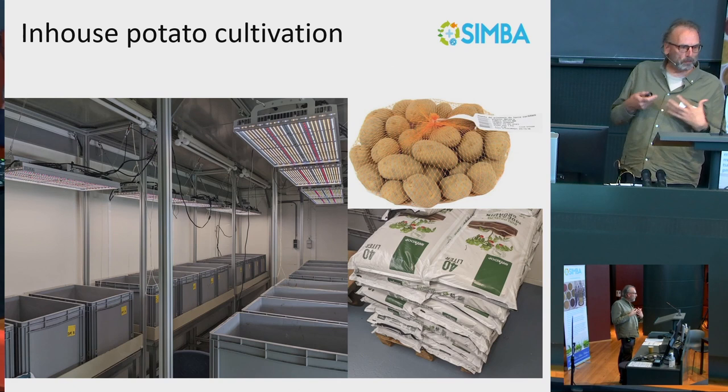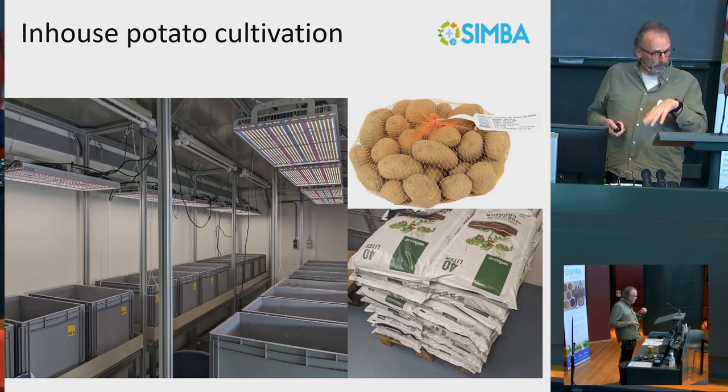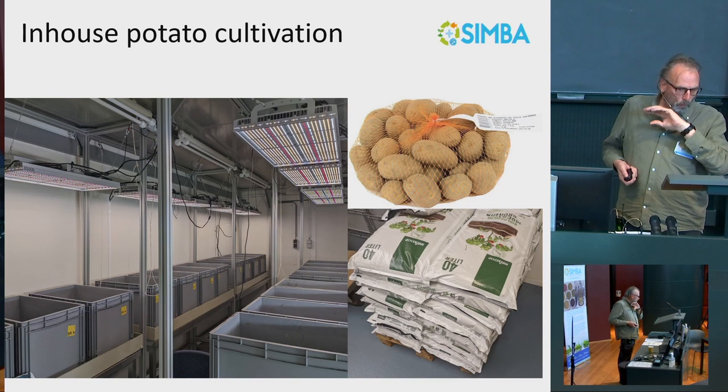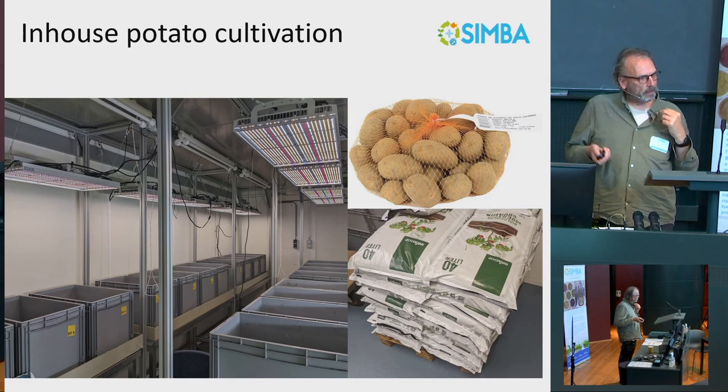We had a climate room. We set it to a fixed temperature, and a fixed humidity, or actually not yet to fixed humidity. I bought all these LED panels, I set up all these plastic boxes. I ordered ecological soil because we have to be sustainable, so I wanted to do it best. And I ordered a race of potatoes that was already used in other studies to be a little bit more salt resilient. It's called Desire.